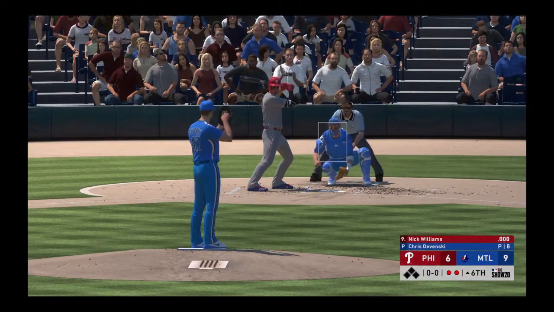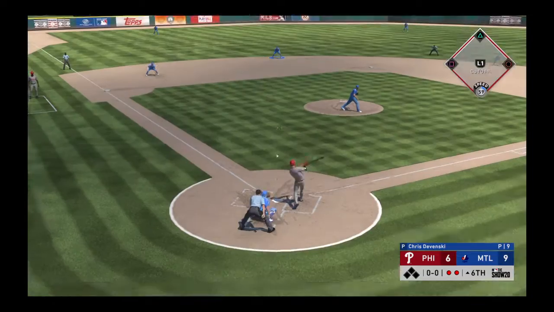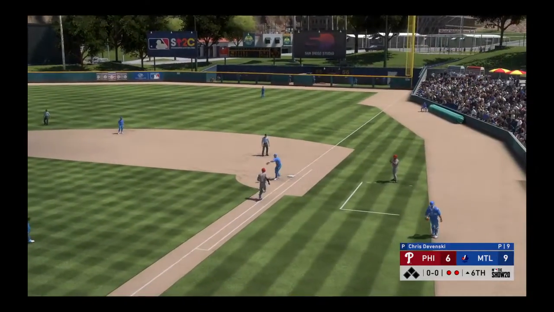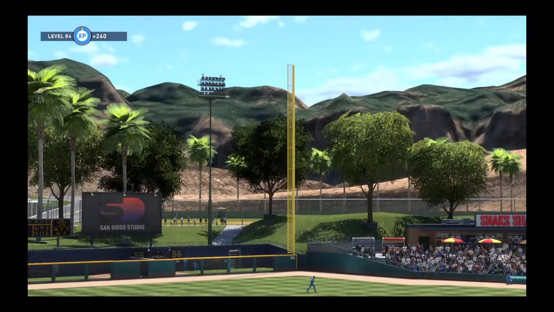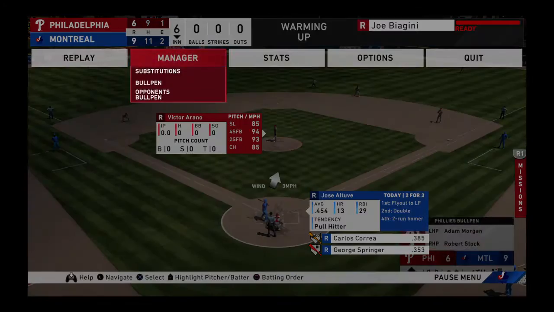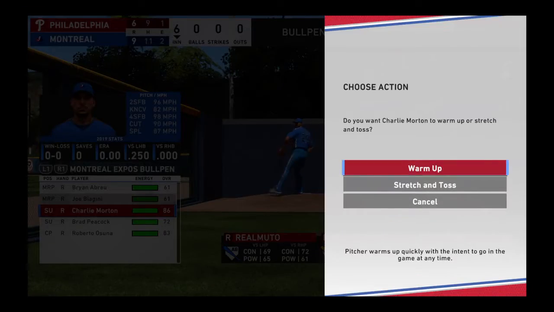Nick Williams will get the call to pinch hit here, as we'll see what he can do with two out and the bases empty. Hit on the ground out to short, right to him. On to the first baseman, Gurriel, and that will end the inning. Victor Arano enters to do the pitching, number 64, Victor Arano.